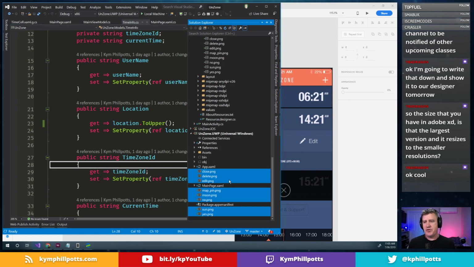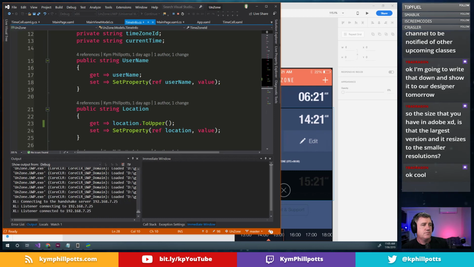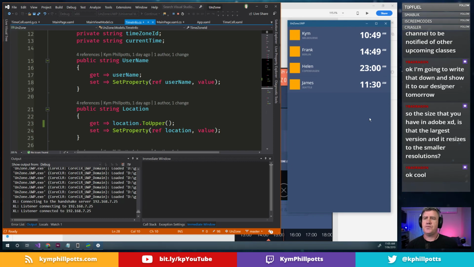All right, so now what we have is we got some images in. So now we can start putting these into our design. And given that they're in there, I can probably do this while I'm running. So let me just spin this up. Okay, cool.